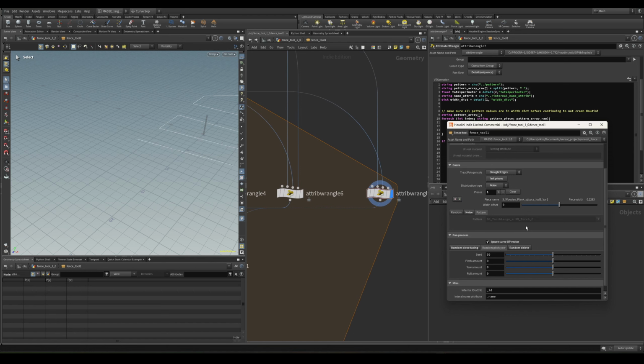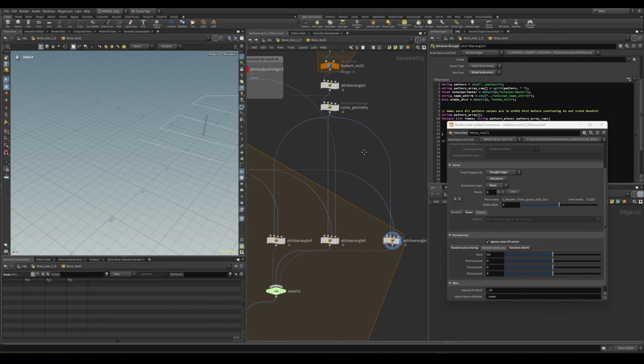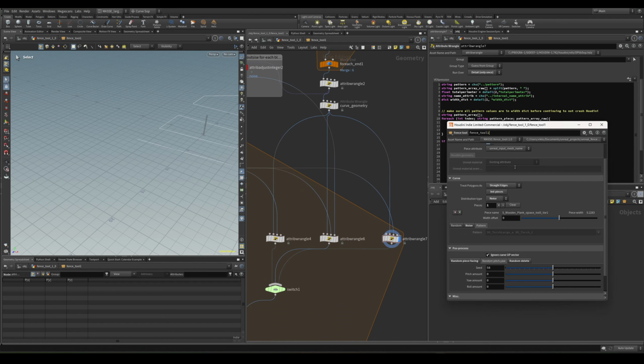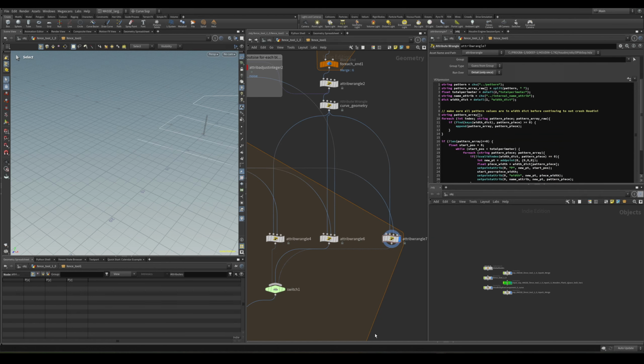So inside here there were no valid patterns from our new geometry that was put inside the HDA. That means it would try to find this geometry in this while loop basically forever, and crash Houdini. So the fix is pretty simple.